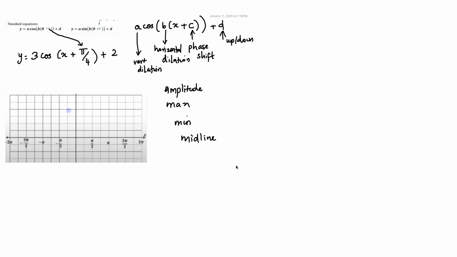What is the phase shift when you look at this? Phase shift is left or right pi by 4. It is left. This is plus, meaning this is positive, so it matches with the plus, and pi by 4 means it has moved to the left pi by 4. So now, how are we going to graph this?